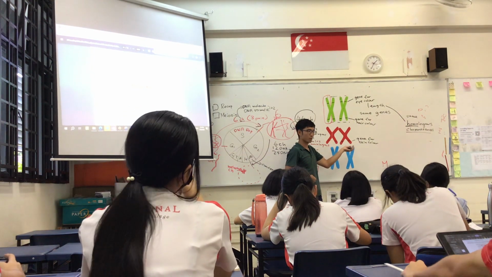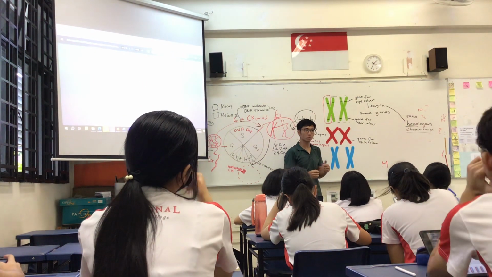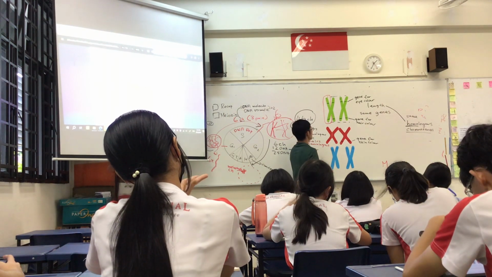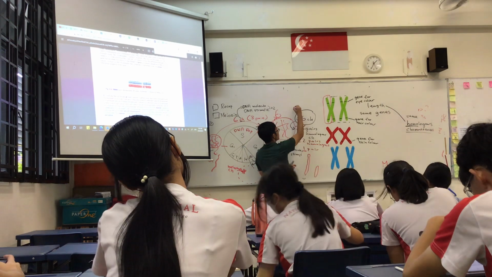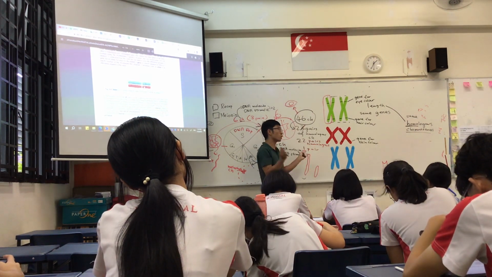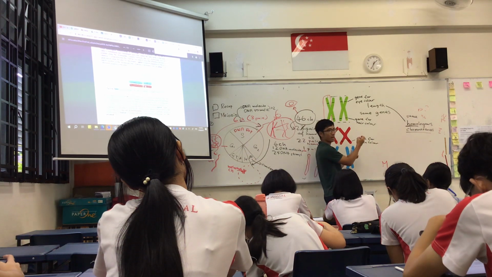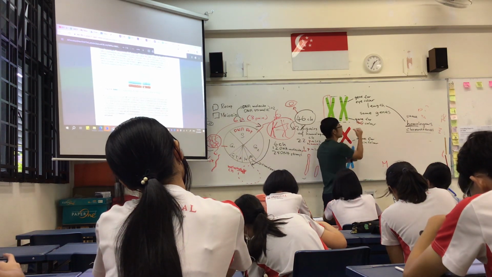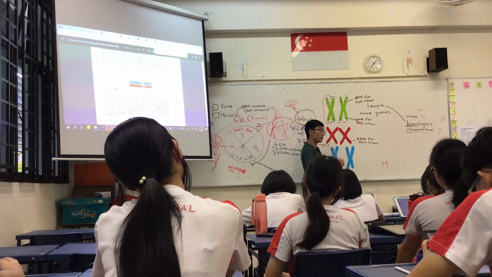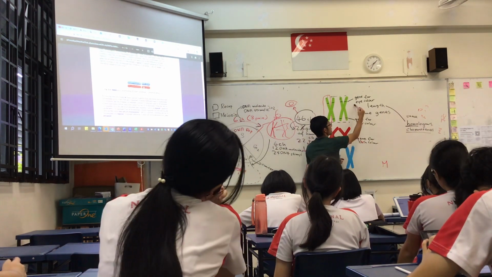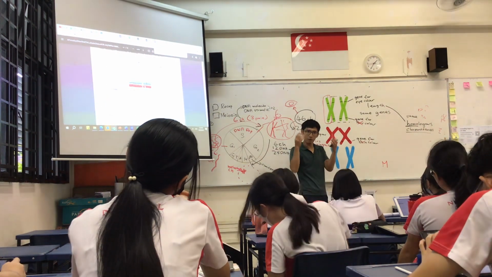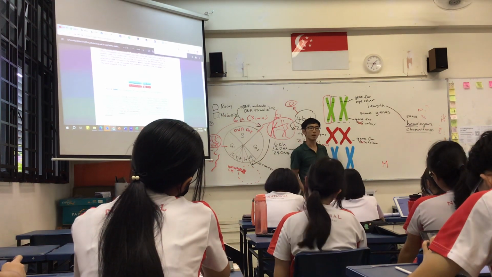Okay? The answer to that is our body is able to turn on and switch off genes. So, for example, if I have a cell that is present at the eyeball, what you'll find is that it will switch off all the genes not related to the eye. For example, it will switch off the gene for hair, it will switch off the gene for skin, and it'll only express on the surface any gene that's related to the eye. That's how we are able to differentiate all our cells for different purposes.